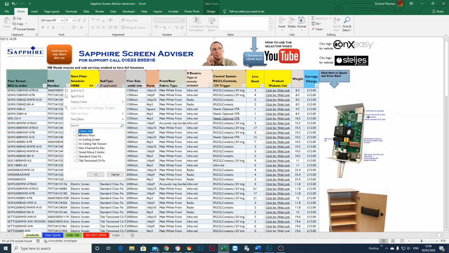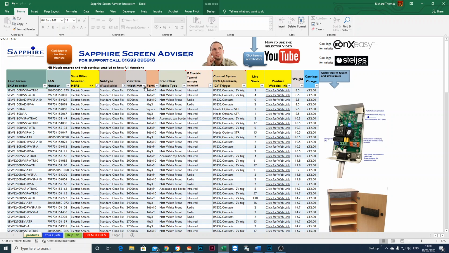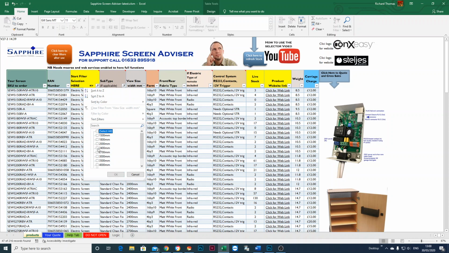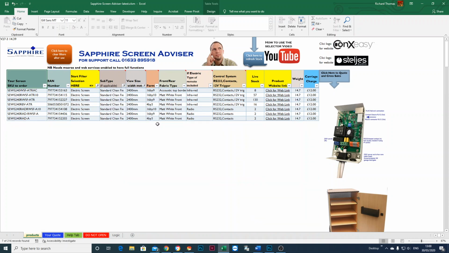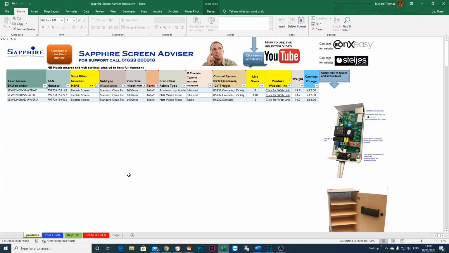In this case we'll deselect and we'll go for the Mayfair channel fix. And in width we'll go for, let's say, 2.4 meter wide viewing area, and we'll go for a 16 by 9 in this case. This time it comes up with three products. The top one has got an acoustic top border.